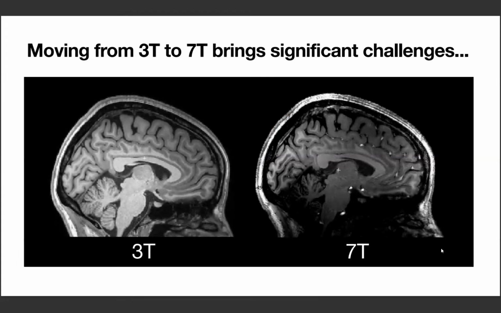And things break down when we move to 7T, and you've seen this in Saskia's talk yesterday. As we move from 3T to 7T, there are many things that happen to our image. First one that really jumps to the eye is this inhomogeneity of the signal, right? When we look at the 7T, what we call a bias field is very strong. There's also this strong presence of the arterial signal, inflow weighting that we see here in these images that is not really present at 3T. And beyond that, there's other different distortions. There's other problems that we're dealing with. There's more variation in the signal intensity across the brain. It makes it really tricky to segment.